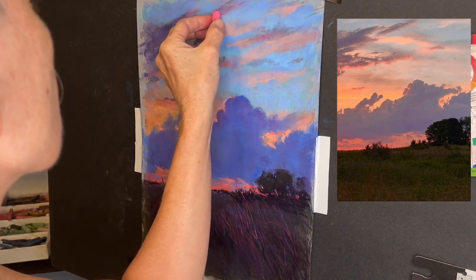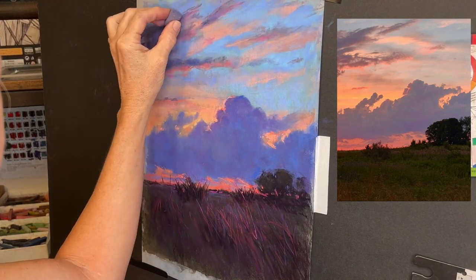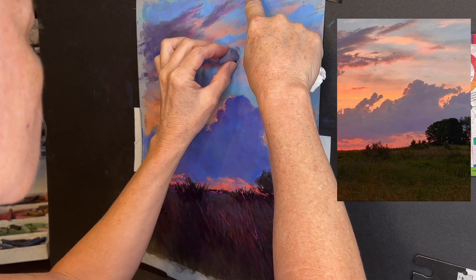Now, I really am going to add some music. We've only got like 2 minutes left, so enjoy this. Feel the peace of the moment. Wasn't this a beautiful scene? I just love this reference photo. So enjoy this music, and I will be back at the end.